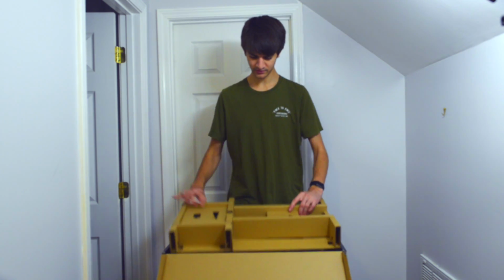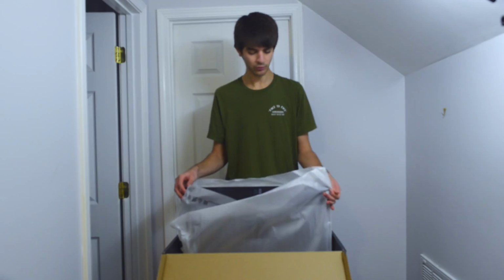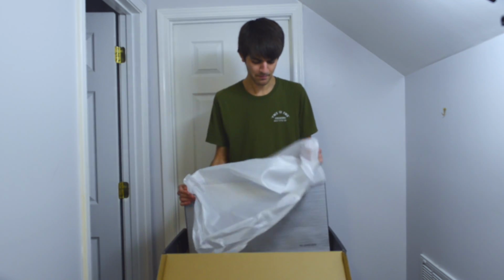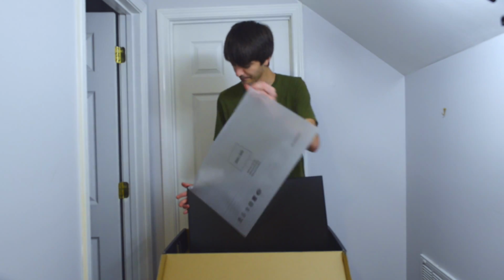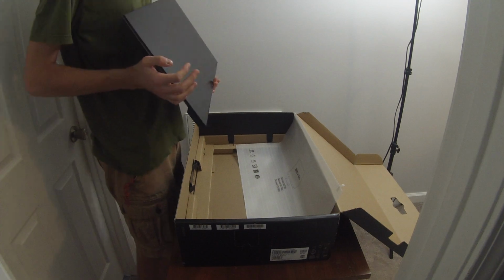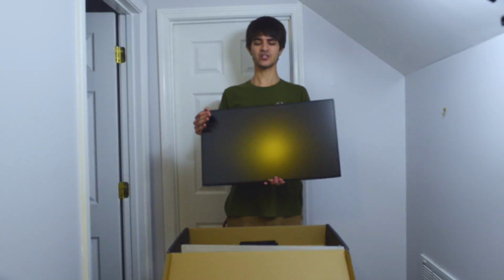Okay, if I take all this cardboard up, nothing else left in there, and we get to the important part, the monitor. One of the reasons I went with this monitor is because of how thin it is. I'm not a fan of giant bezel computer monitors and all that, especially not like what I have with me now. So that's one of the nice things too. It opens up a future possibility for getting another one of these. So with the small bezels, it looks better if you do a dual monitor setup. So it bridges a gap between the two monitors.